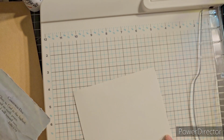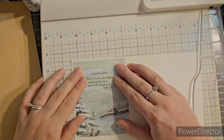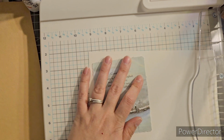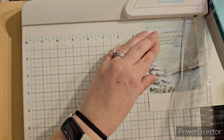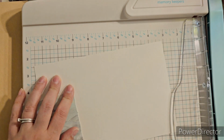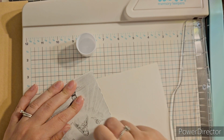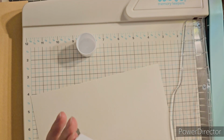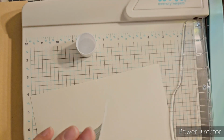And so I am getting my We R Memory Keepers trimmer out, and again I'm just guessing how big I want it. I didn't really do measurements. I kind of marked it with my nail where I wanted it. Then I started thinking that maybe I should glue this on first so I know exactly how big I wanted it. So I used my permanent glue stick, stuck it on first, and then trimmed it.